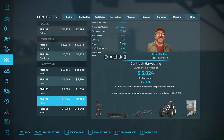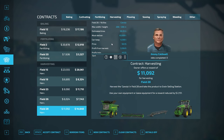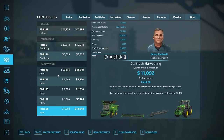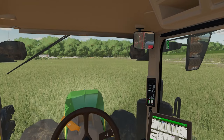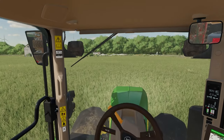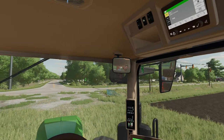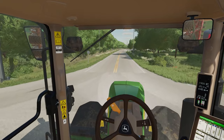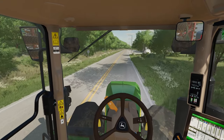So I have to deliver. Oh, here I would have to deliver 63. Actually, what I really need is a bigger car, and to take care of other things. All right, before this gets too terribly long in the tooth, we are done doing this contract. We're going to go ahead and run our equipment back to the farm. I think I will spend like the $2,000 on the pressure washer just because I don't like putting my equipment away dirty.